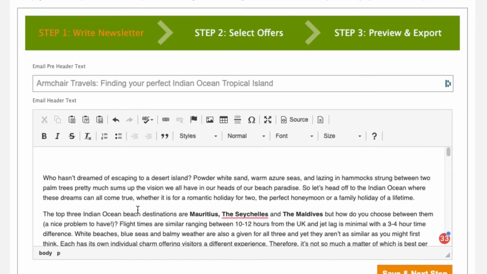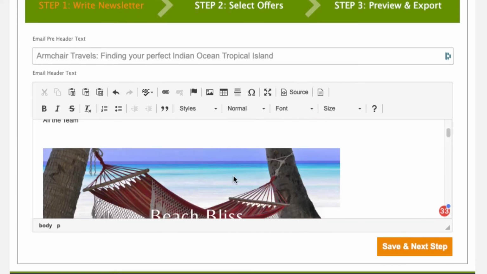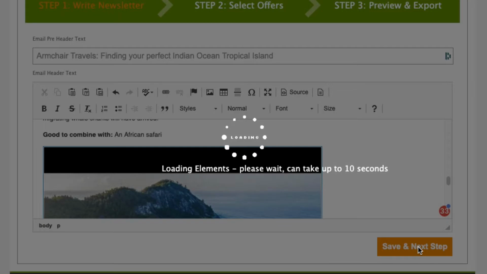So in order to add this into the template, what you just need to do is find out from your email provider what the correct parameter is to put in. For ours, for Campaign Monitor, it looks like this. So I'm just going to put in hi first name, and that will take the first name from the database, and then fallback. You need to put in what you want that to say. So I'm going to put it in there. So that just goes hi Steve or hi Andy or whoever the first name is. And then that just personalizes the email. So I've done that. I'm now going to just click on save and next.